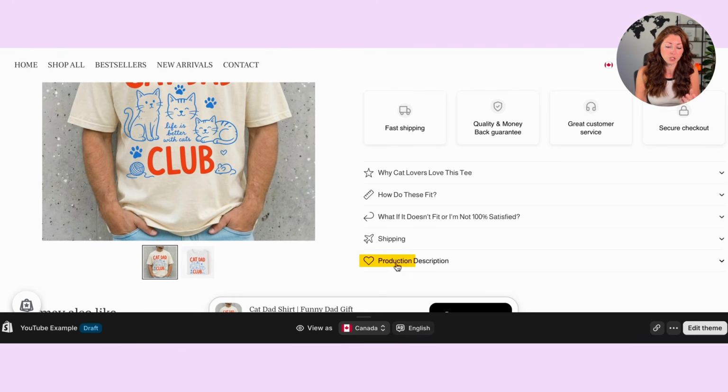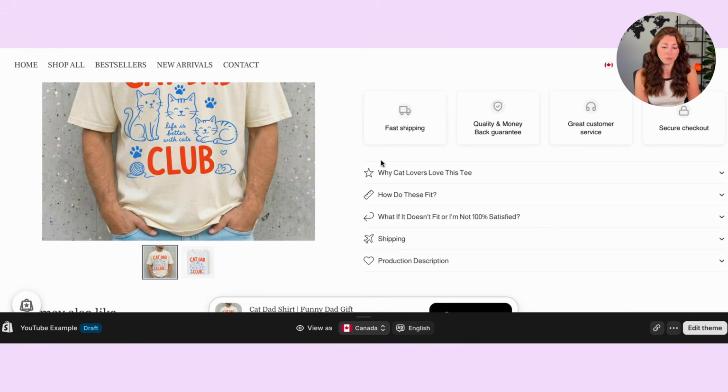And then I use the product description as really just a way to get in my SEO. So I actually grab my product description and just put it down here. And you can do that using dynamic fields. So you can put in your product description for each, which will always fill out this down here.